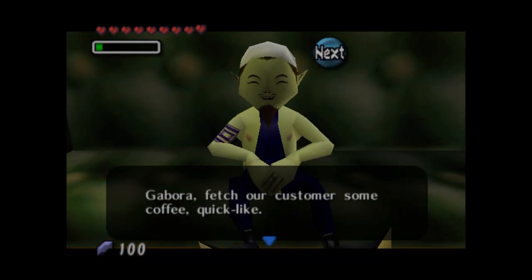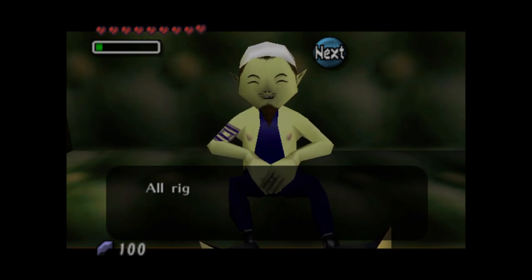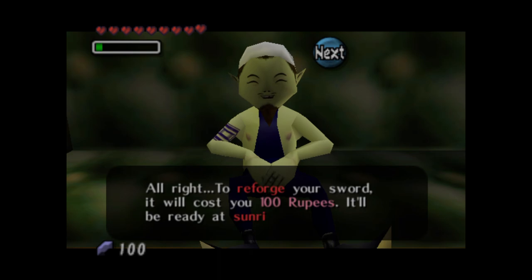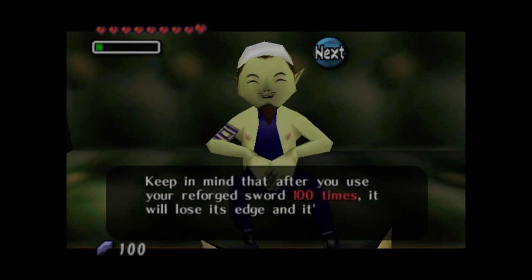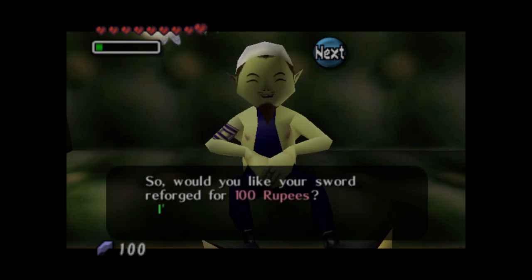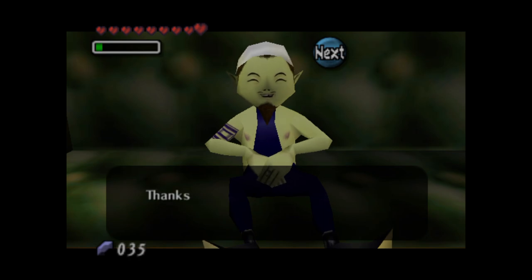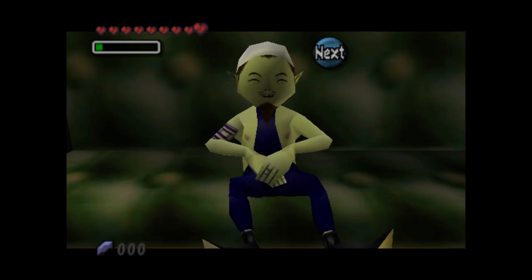Hey, Bora. Fetch our customer some coffee, like, quick. So then, let me take a look at your sword. Alright, to reforge your sword, it'll cost you 100 rupees. It'll be ready at sunrise. Keep in mind that after you use your reforged sword 100 times, it'll lose its edge and be back to its original sharpness. So would you like your sword to be reforged for 100 rupees? Thank you for dropping in. I'm straight off to work. Come back tomorrow morning.